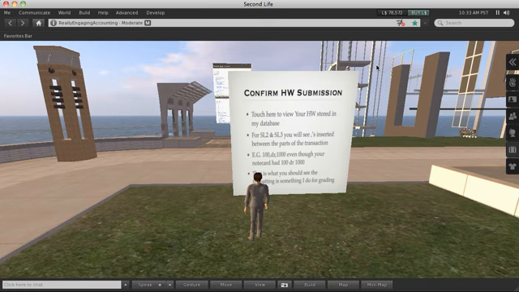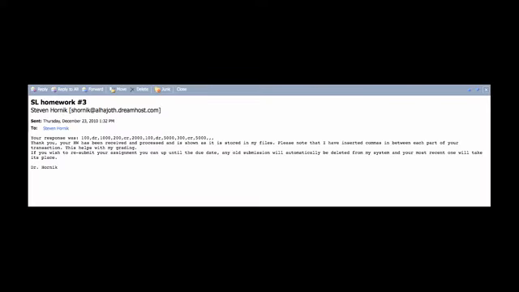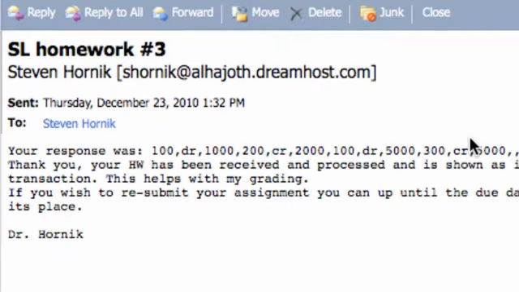And then lastly, you should also receive an email message confirming your homework assignment. And this is what the email message will look like. So this is the email I received. Notice the heading SL homework number 3. That's the note card I submitted. And then it tells you what your response is.